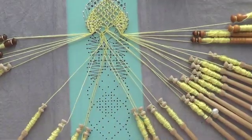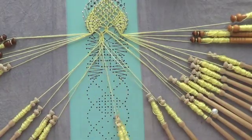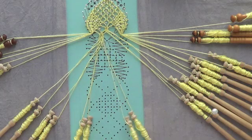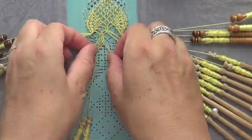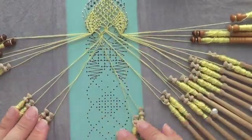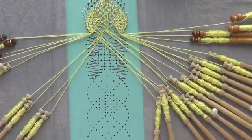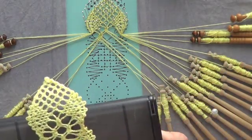Okay, let's just flip. 1, 2, 3. 1, 2, 3. 1, 2, 3. And 1, 2, 3. And just like I did the last time, just kind of pull your legs up. Now, the legs on this left-hand side are actually going to go into a zigzag, and I'll show you what that's going to look like afterwards.